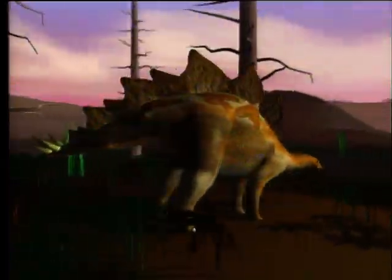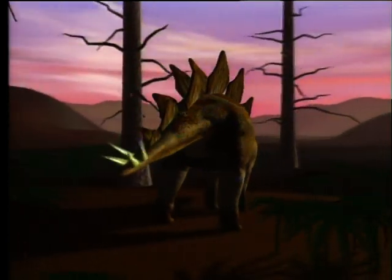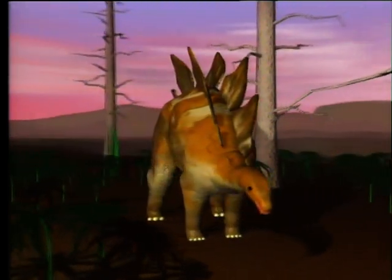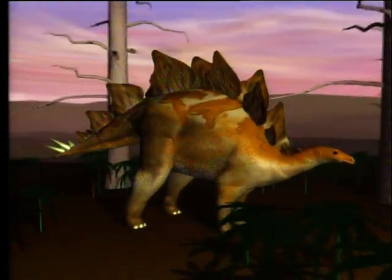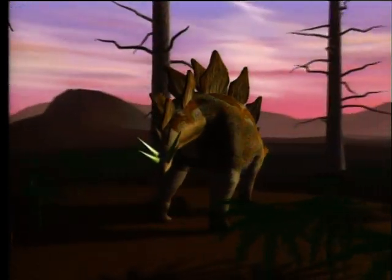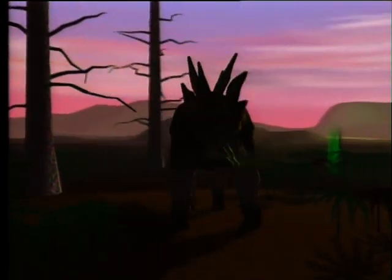Oh, he's amazing! Look at all those fins! It's Stegosaurus. We'll talk about the fins later, but for now, he too is a herbivore, which means he only ate plants. As you can see, he's built to graze near the ground. Like a cow? Yes, well, funny cow. But some think that he could also prop himself up on his hind legs to eat leaves from trees.